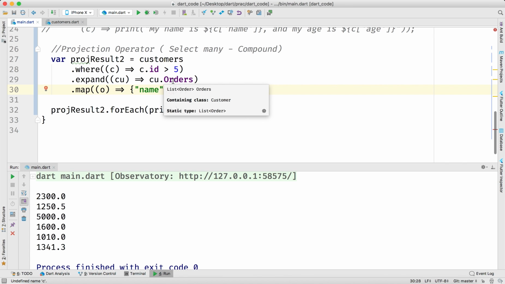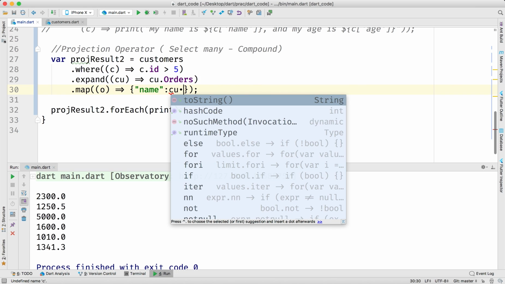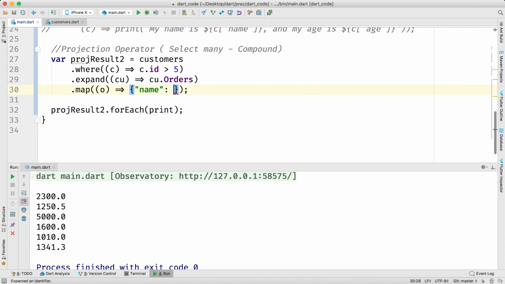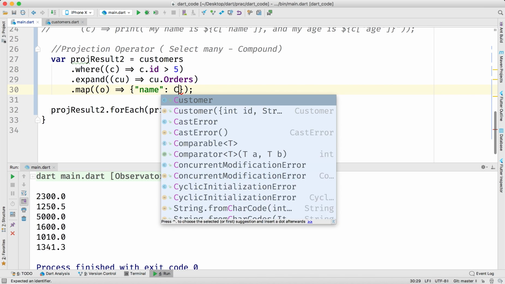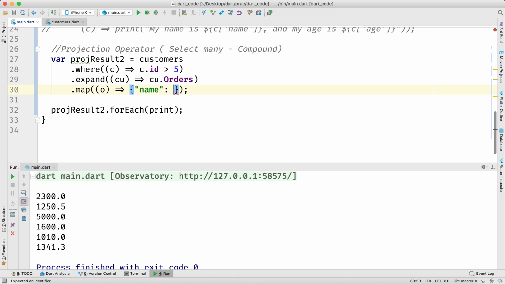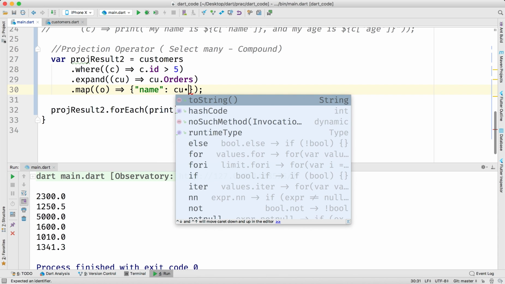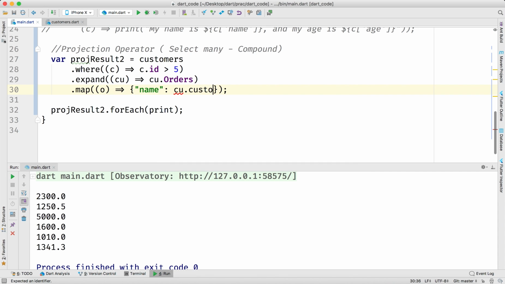Let's try it. So it is not giving us this CU. Why is it happening, I don't know. We have the CU order, we have the customers. Let's try this. Basically we have this CU, and then we just want to use the customer name.